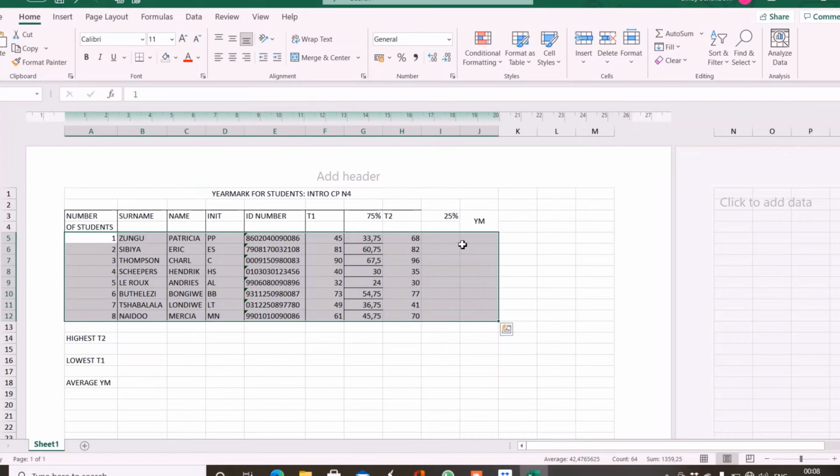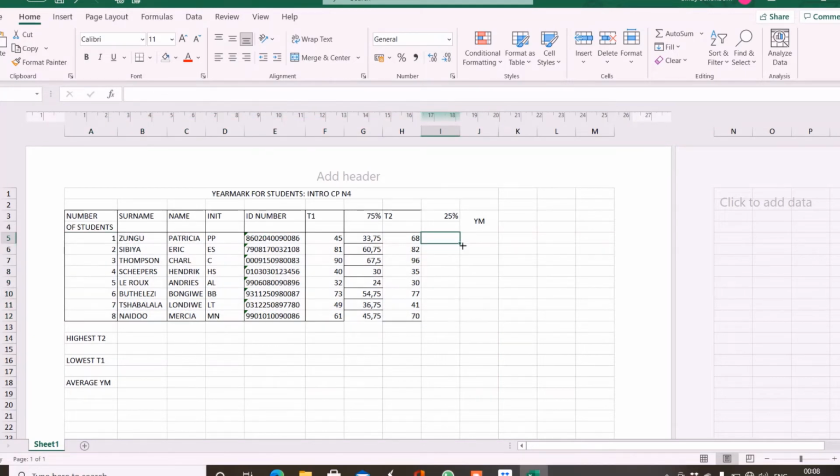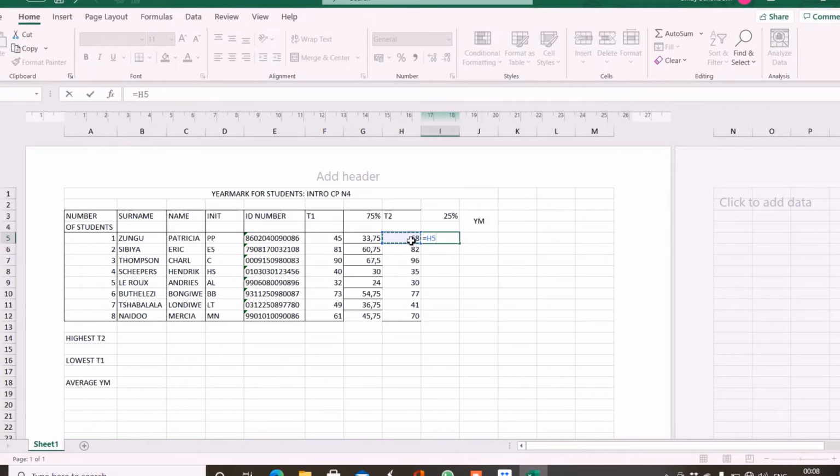It says T2, so I click on T2. I first click. Then I ask myself the question, is it inside or is it outside? Now remember, it's important to ask yourself because F4 can be in the beginning of a formula, it can be in the center of a formula, it can be at the end of a formula. There's no specific place for F4 to be. F4 is always when you click outside. Now when we look at this one is inside. So that means we do not press F4.